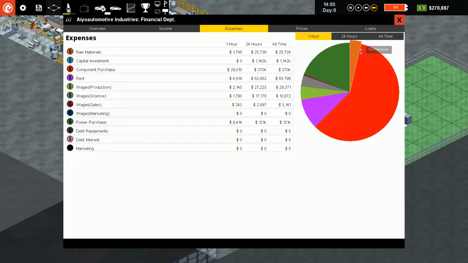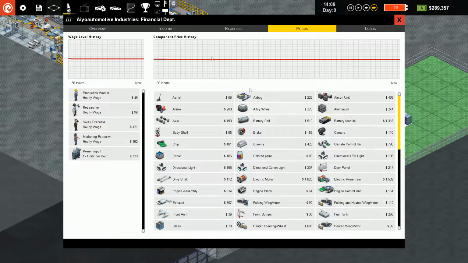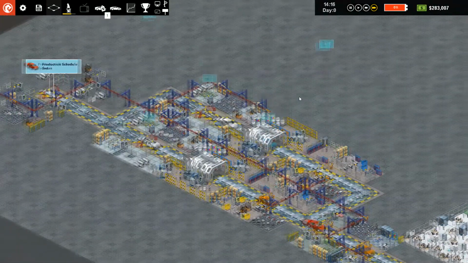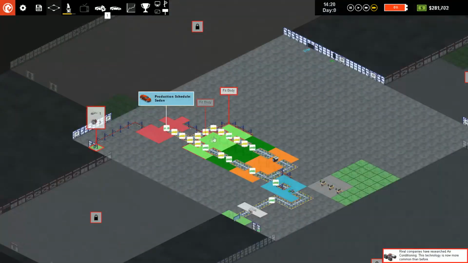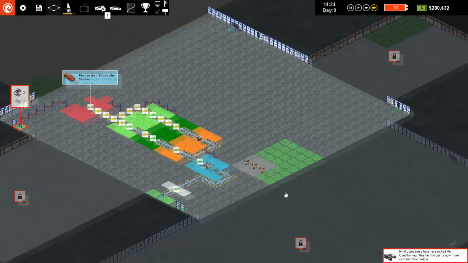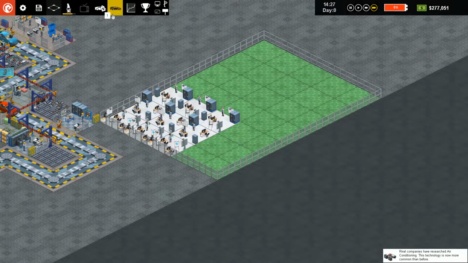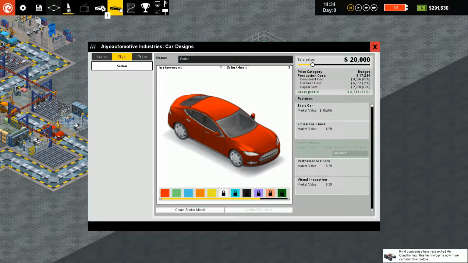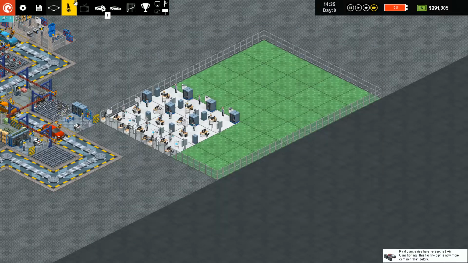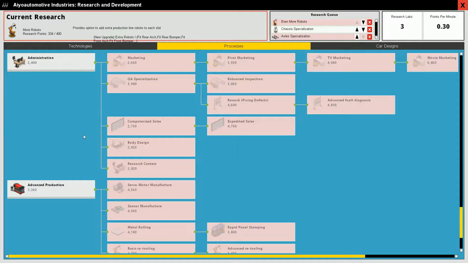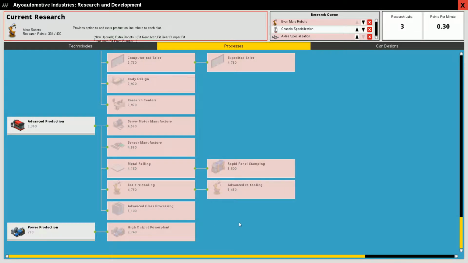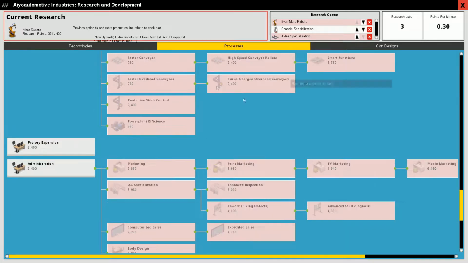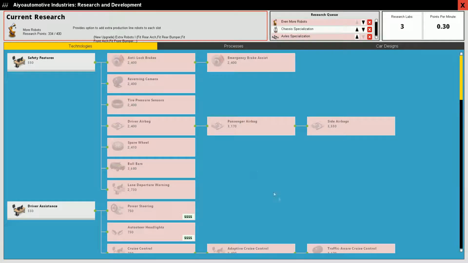But the bulk of my expenses is purely component purchasing. I need to be fiscally responsible. I need to do this correctly. And dear God, they are plowing through the research, aren't they? Right. Oh, well, I'm just still doing defects. There's got to be something I can do about defects as well. I'm just not familiar with what I'm doing. Is there a way I can fix defects? Is it technologies?